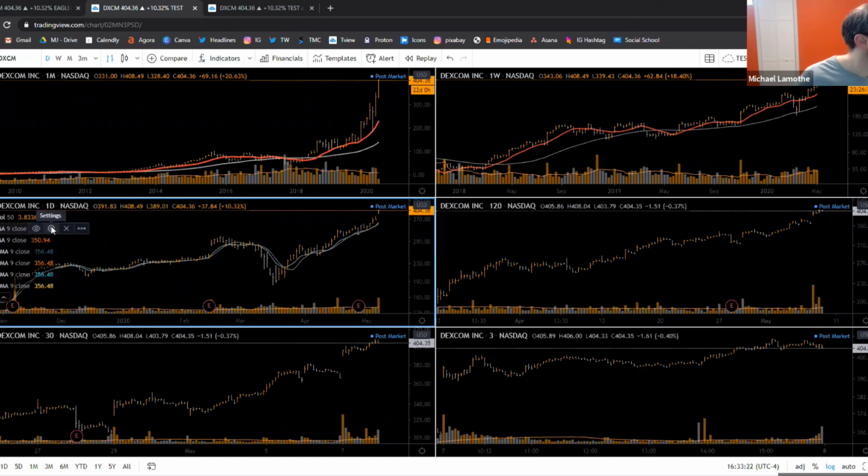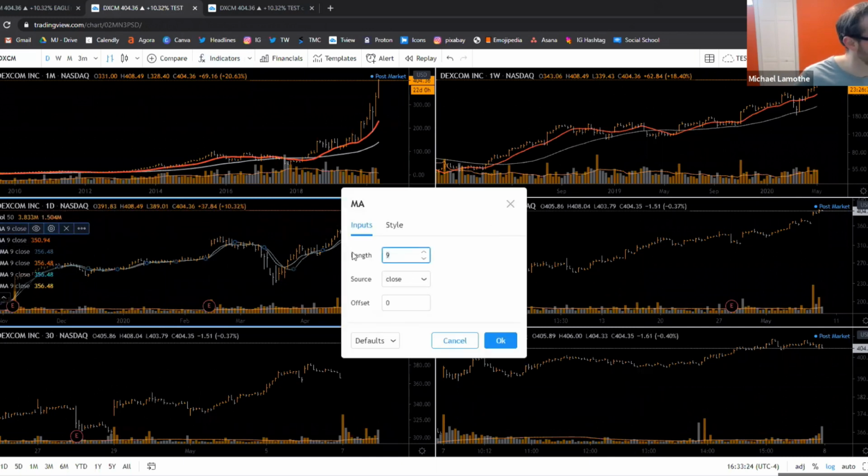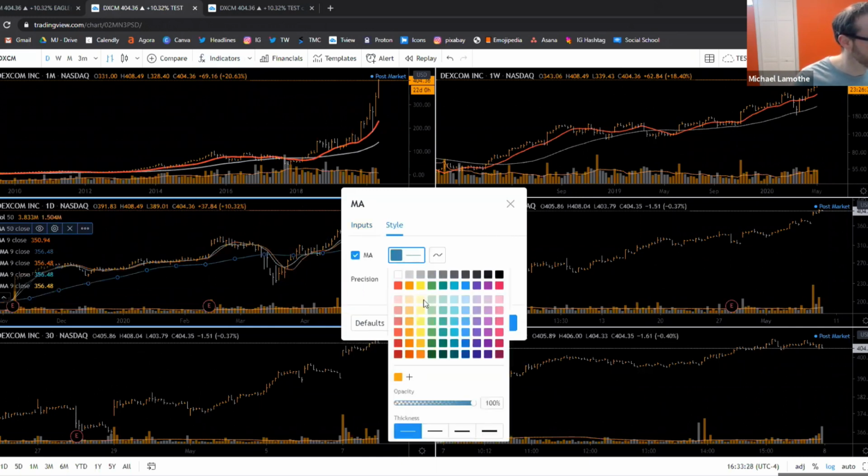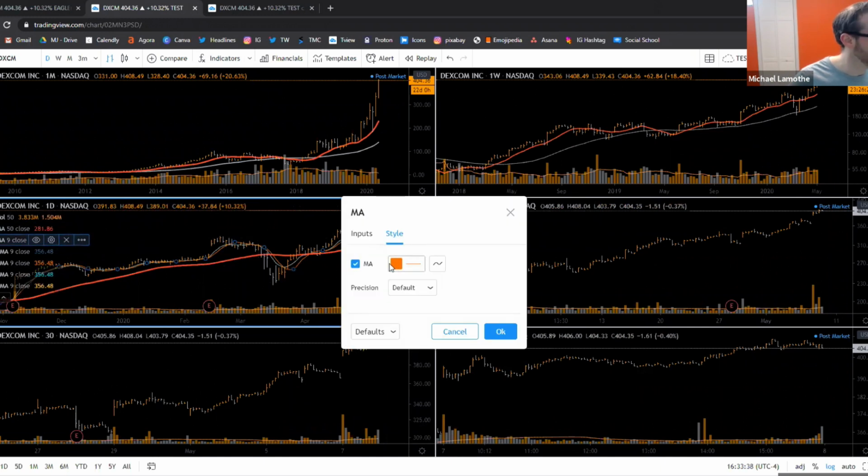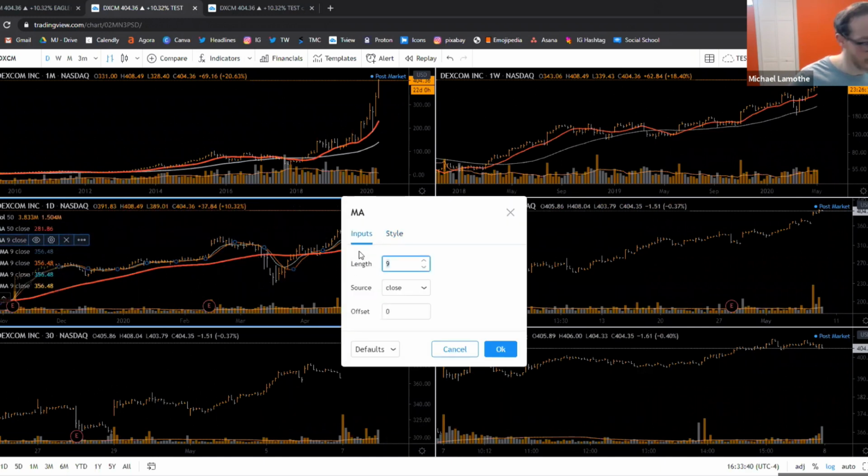So we'll just come over here and edit these like we have been. For the 50, I like to put red and have that be moderate thickness. Click OK. Then over here, that moving average will be a 200-day moving average. Let's type that in.